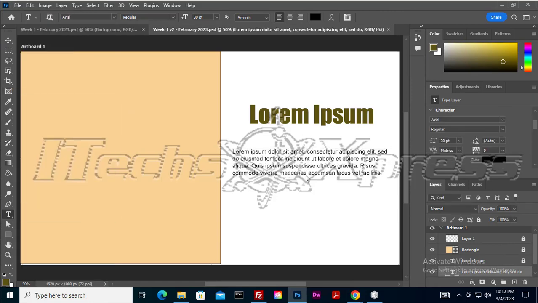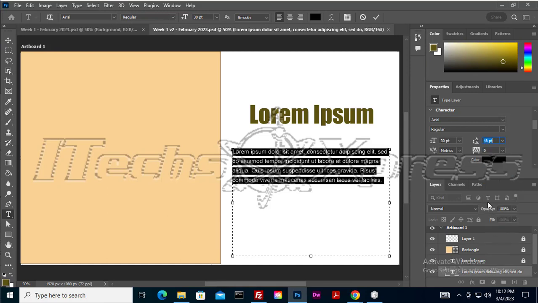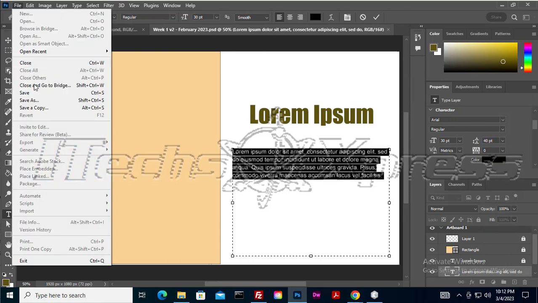Alright, I want to adjust the line height on this text box here. So let me double click on it so it selects it all for me. And I'm going to go under character here. I can bring it to 48. So let's do 40. Perfect. And I'll save.